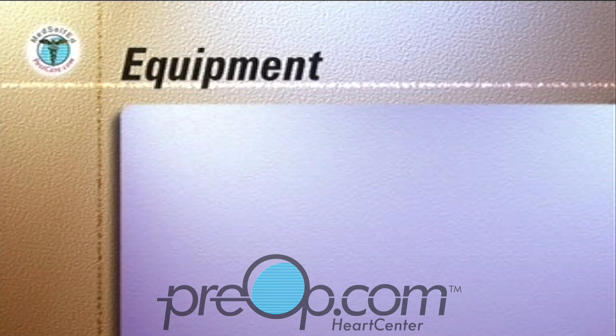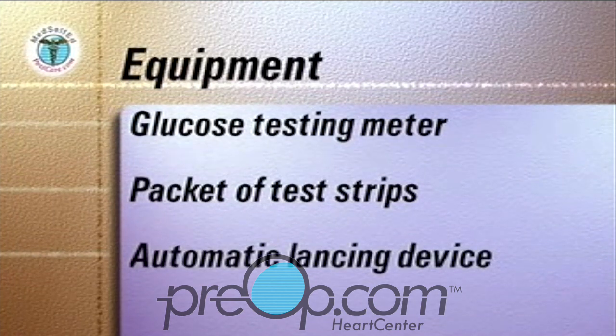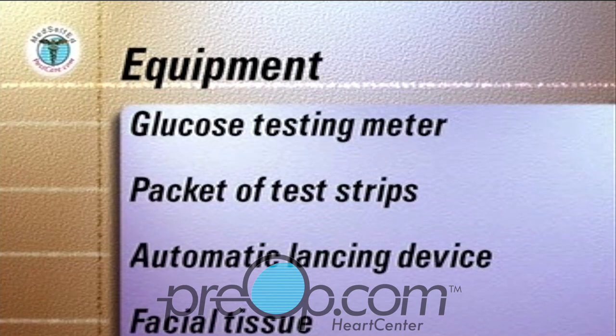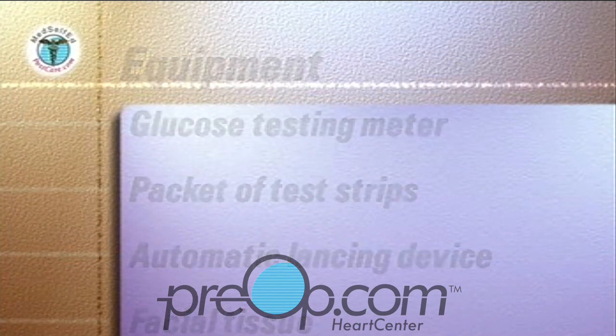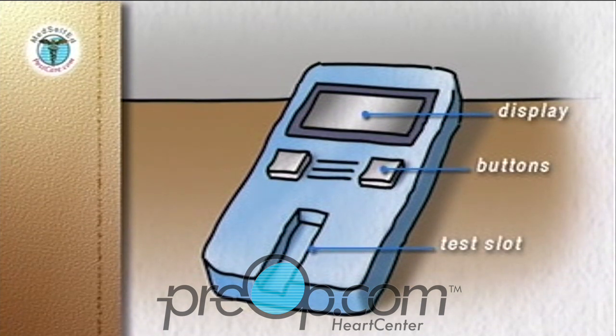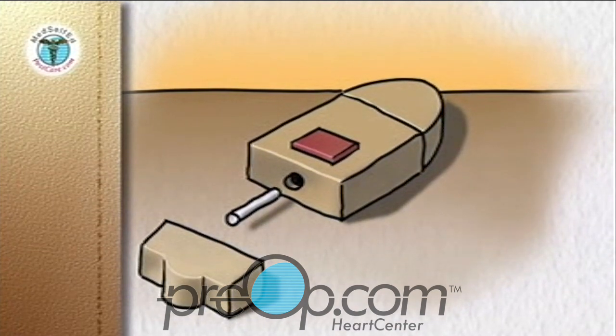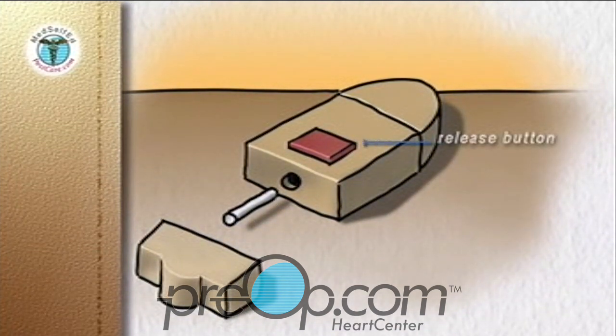The equipment you will need to assemble includes the glucose testing meter, a packet of test strips, an automatic lancing device, and facial tissue. The meter will have a display with blood sugar readings as shown, an on-off power button, and a slot into which the test strips are inserted. In the back of the meter will be a compartment for batteries. The automatic lancing device has 3 components: the body with a release button, lancet holder, and cocking device, the removable end cap, and a separate short lancet.